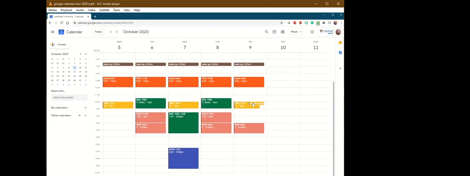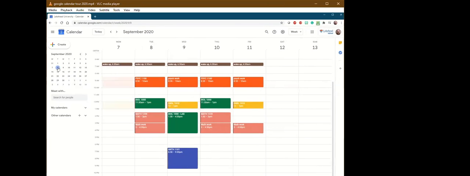Now that I've done that, I can go through my other syllabuses, pick out the due dates and exam times, and plug them in. Right now, I'm going to show you how to structure a week, so to do that weekly planning. So why don't we go back to the first week of school. School starts on Tuesday the 8th. And you can see for this student here, we've got their classes.